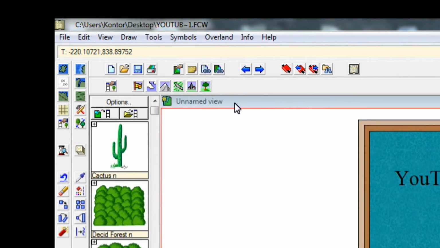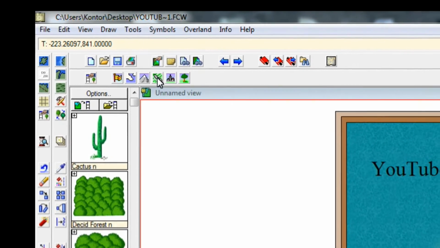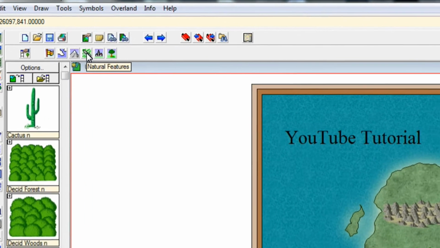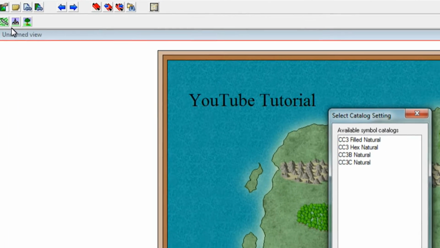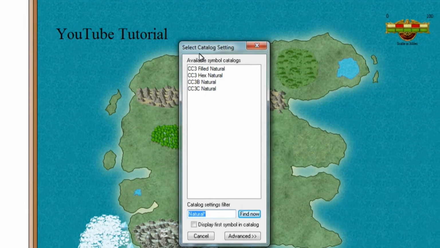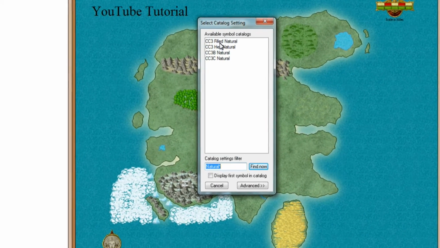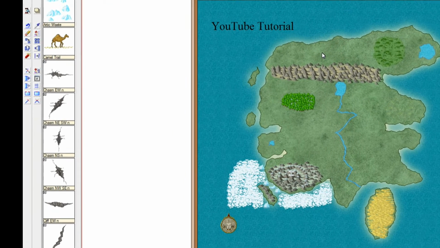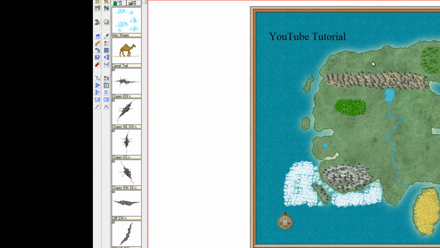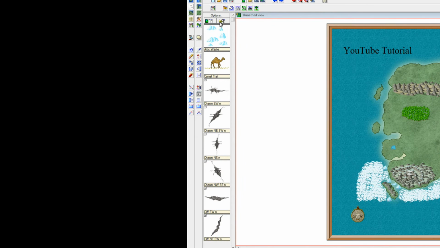Up here in the menu, you'll find a quick link that is called Natural Features. So we left click that one. Campaign Cartographer will now prompt us to ask for a catalog setting, and we always select CC3 Filled Natural. So I click that one. And what happened now is that over to the left, you can see that the symbol catalog has now changed.